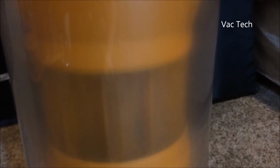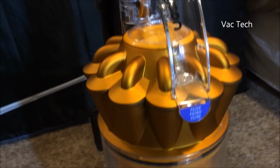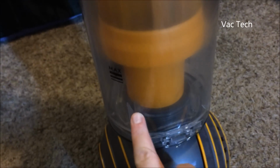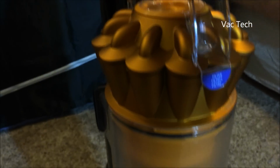The way it works is all the big dust collects in the clear bin. There's that fine screen there, it's called a shroud. It only lets fine dust into the cyclones. The cyclones, using centrifugal forces, drive the dust and dirt back into a separate sealed chamber inside of the bin, inside the yellow part. Only clean air, or much cleaner air, exits the top of the cyclones.